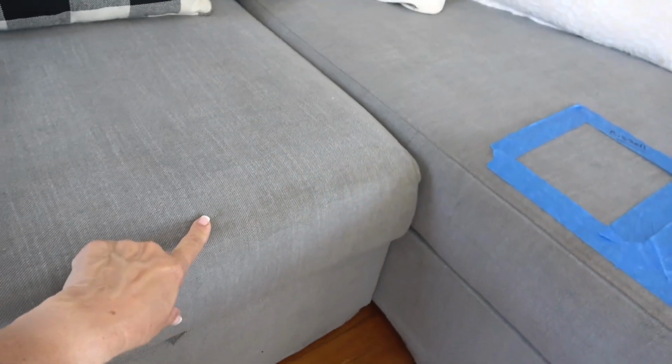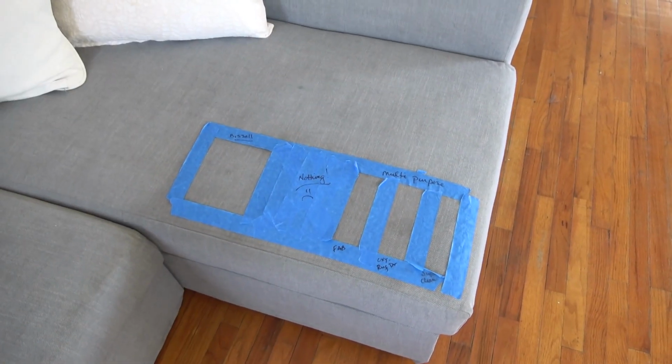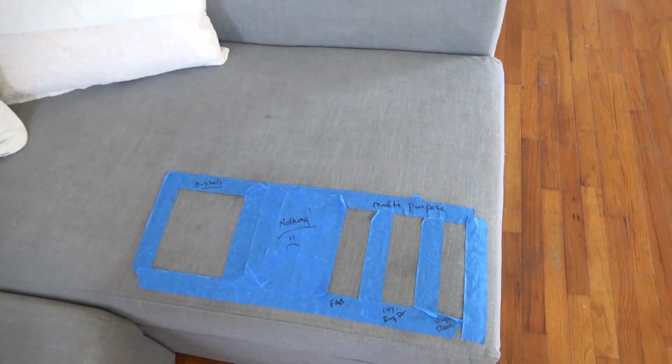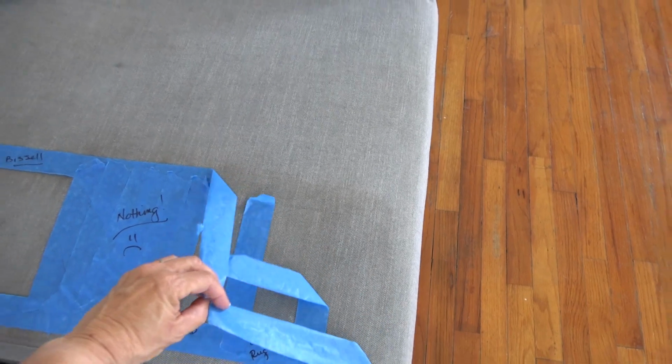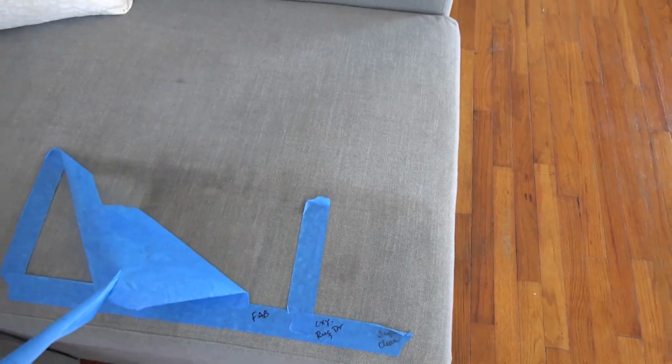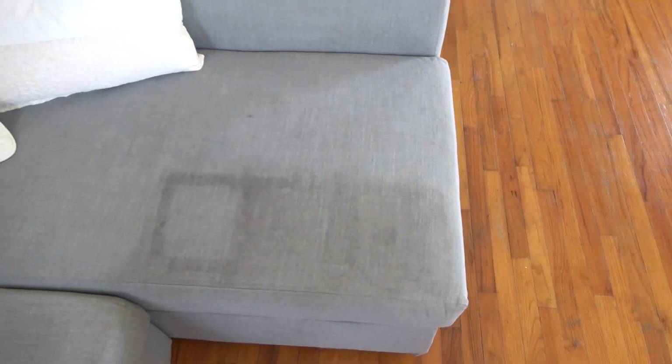Again, I think I had set some of these stains in by using that spray cleaner because I could not get them out. But here's the most telling part. I wasn't sure what I was going to see when I peeled off this tape, and I wish I had put in the original footage because I gasped when I took the tape off. How nasty is this? This really shows how much cleaner the surrounding areas got.